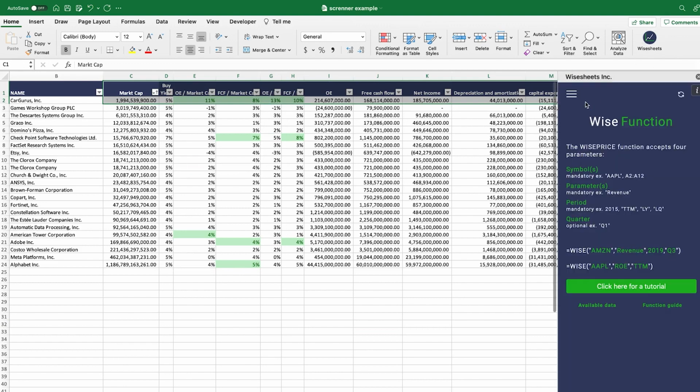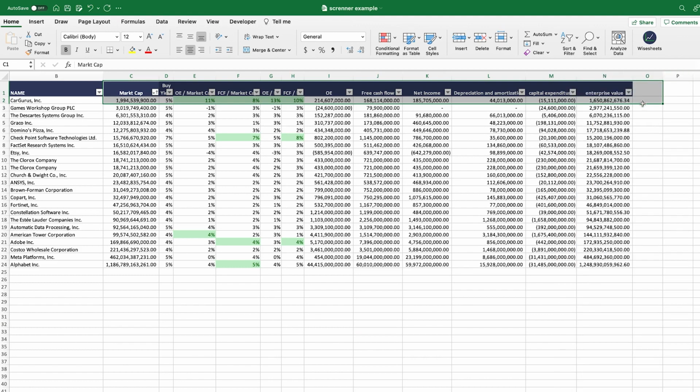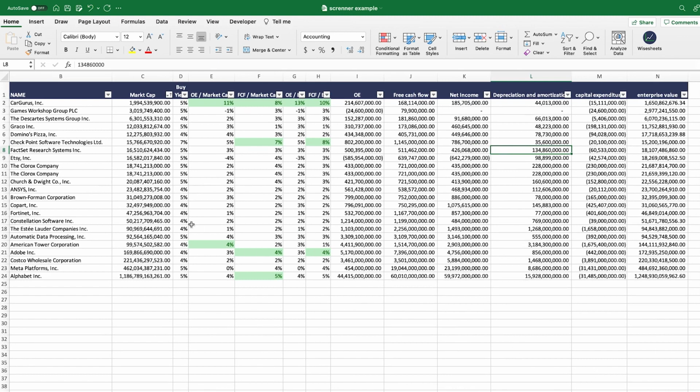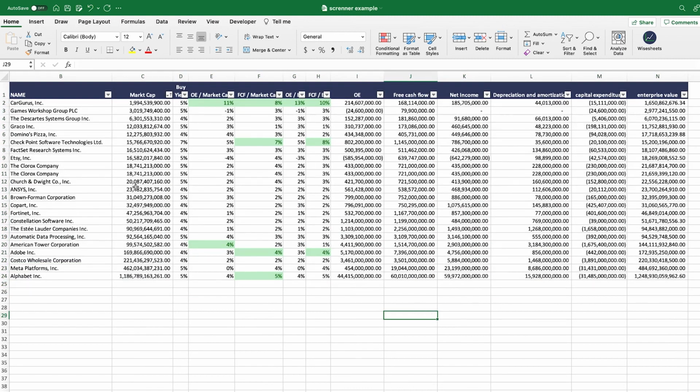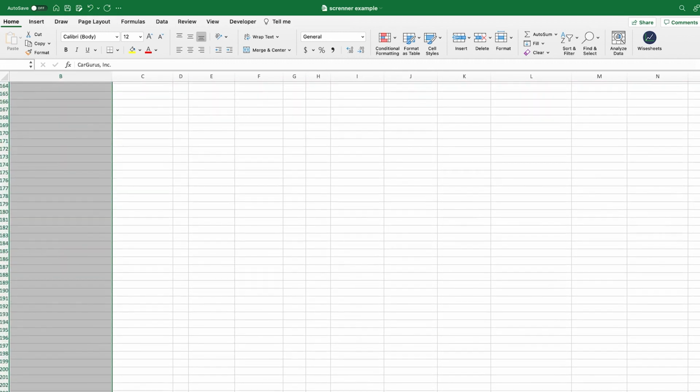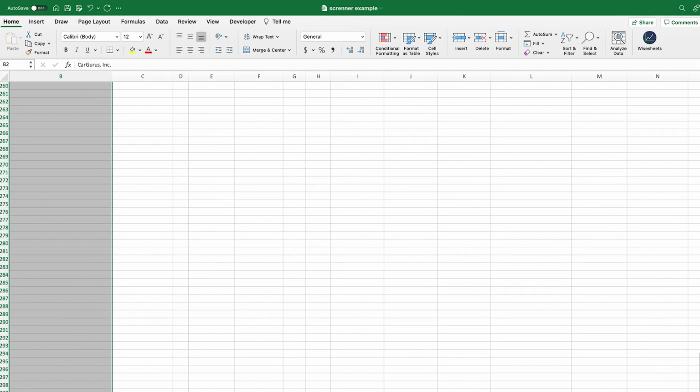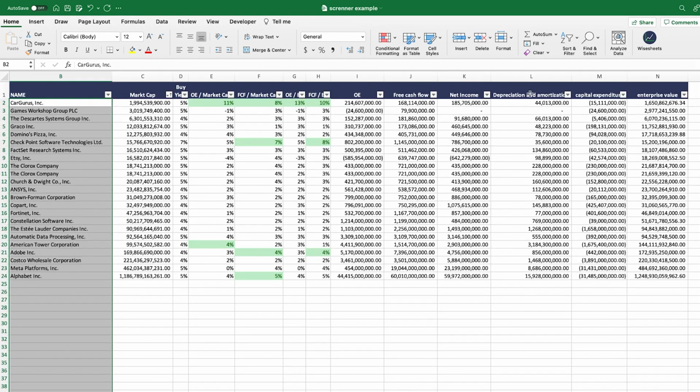If you want to see what data is available on one page, like the WISE function or the WISE price, you can click available data and you will see all the different data available from the financial statements, dividend data, key metrics, and whatnot. So overall, this is one of my favorite ways to compare and analyze stocks in Excel. And stay tuned, because we're going to release a functionality specifically designed for screening on WISE sheets, so that way you can get hundreds, thousands of stocks at once and find the stocks that most matter to you very quickly.